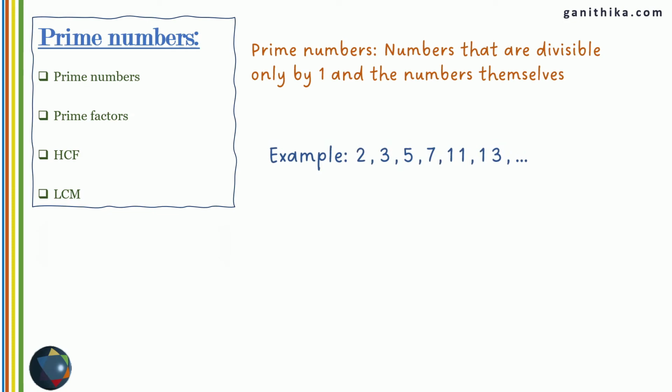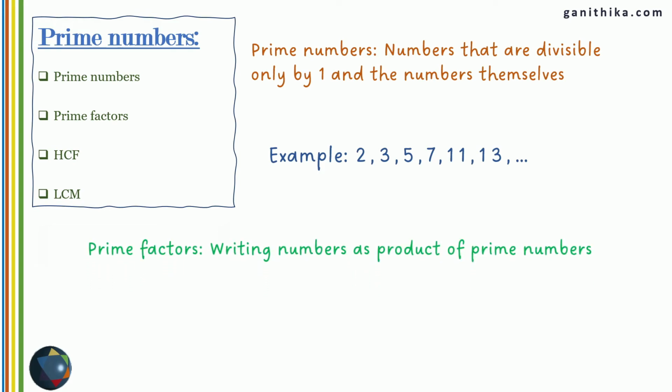You have learned these things, but what you need to note here is 1 is not a prime number. The first prime number is 2 and the only even prime number is 2. So 2 is the first prime number, 1 is not a prime number. Remember this: whenever you are given a set of prime numbers in your questions, you should notice that 1 doesn't belong to the set of prime numbers. The minimum number is 2.